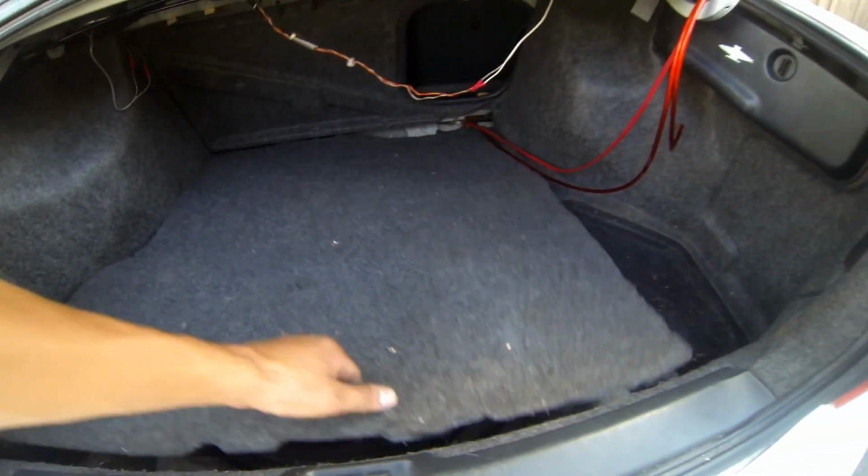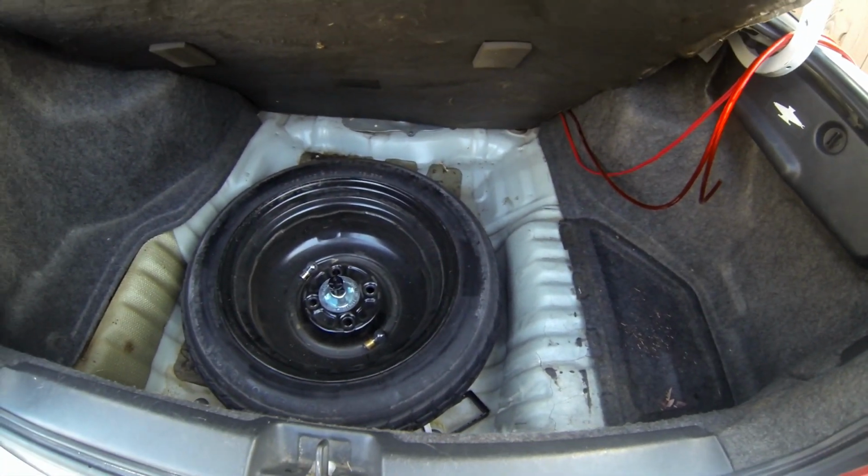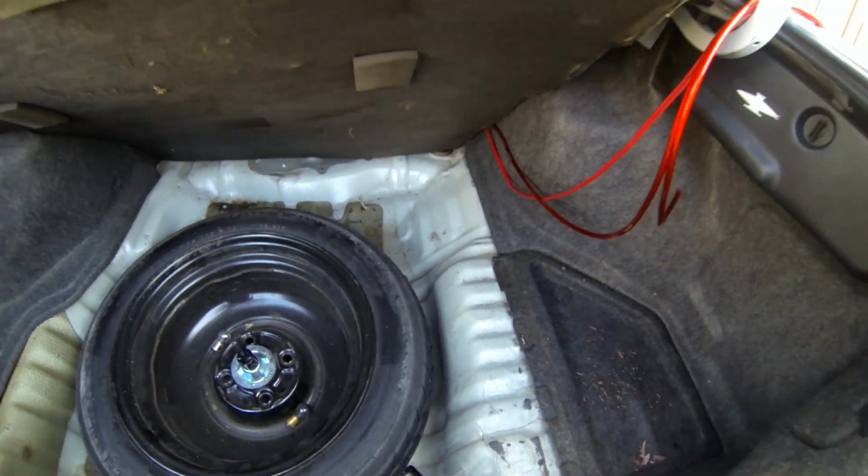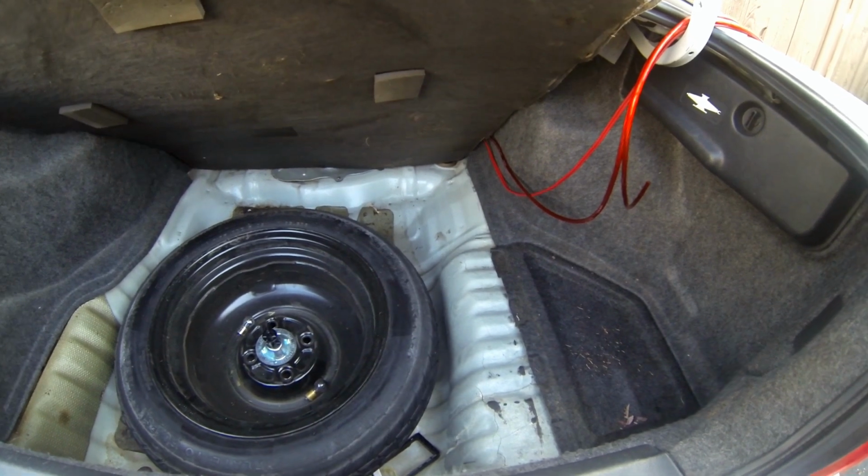I'm about to lift this up and find a ground somewhere in here. That's probably not going to be very fun.